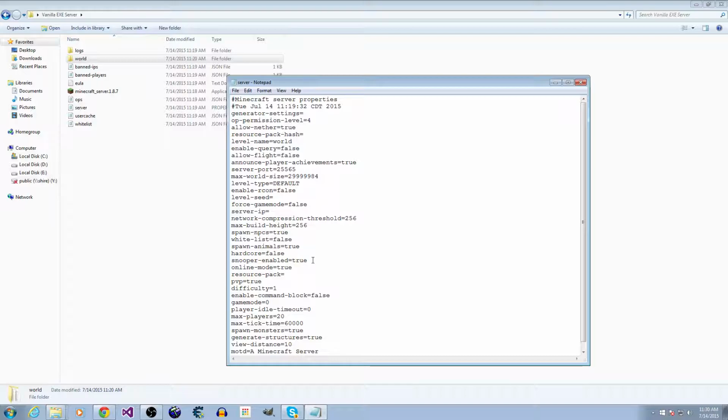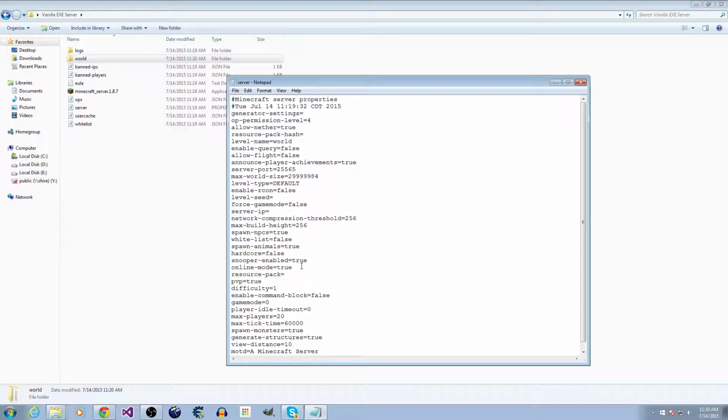It'll report that to Mojang's website, and you can opt out of it on the client Minecraft, but you can also opt out of it on the server as well. So you can disable this. Basically, it'll snoop information about where the server is running to Mojang. So if you want to turn that off, that's fine.